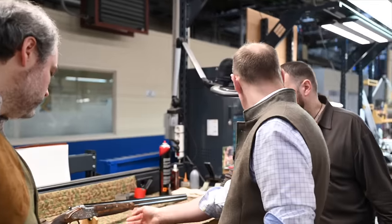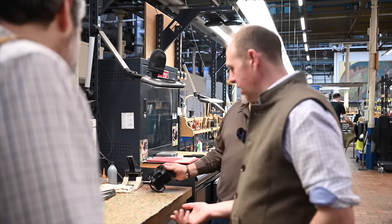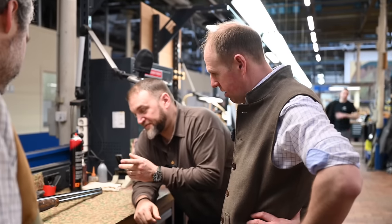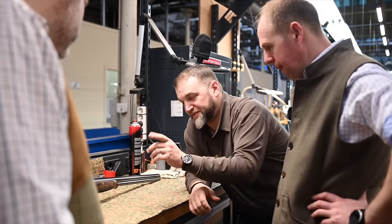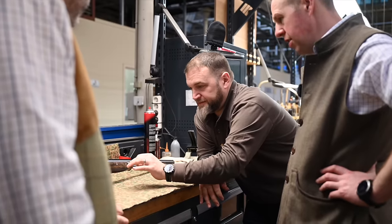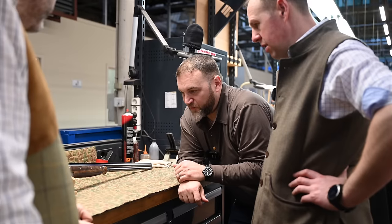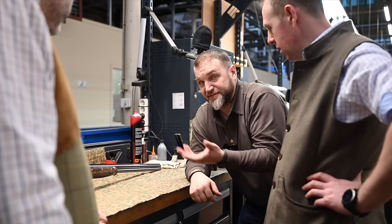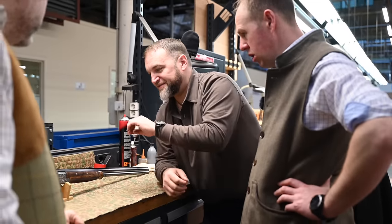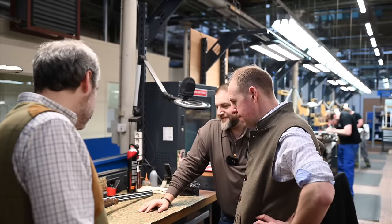I know it's all engraved now, but when we were looking through before at the plain action, you're seeing this scalloped line put in by hand. You think, well, even if it was a plain action, it's still impressive. Funnily enough, we took a good break there, and while we were in the break, we were looking at some of the guns on the wall, and appreciating that all of this scalloping and all of these cuts are hand done, and then engraved, and this cut here is hand done. It's a level of workmanship and a level of skill that goes into this stuff. You don't appreciate it until you've seen it. It's definitely a bit of an eye-opener when you think about all of those lines that were done by hand with no guide, there's not a machine. Yeah, it's very, very cool.